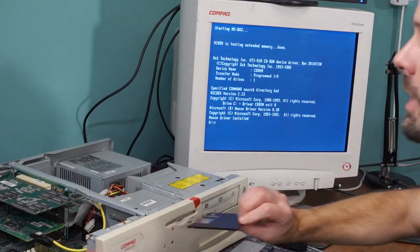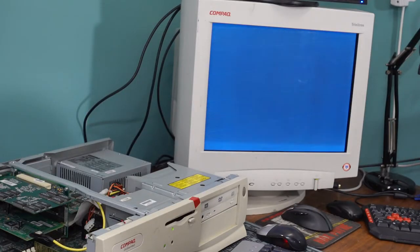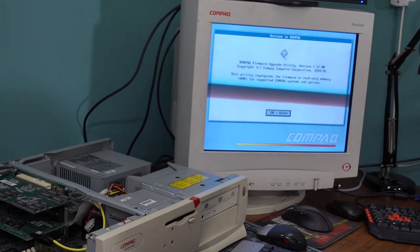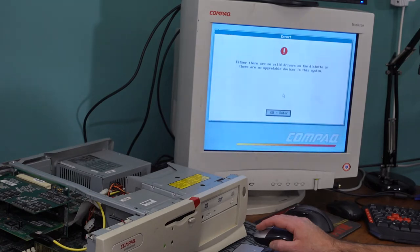All right, I do believe I have the BIOS on this floppy here, so you might have to boot off this disk, but let's see what happens. Please wait while ROMPAC identifies your system. ROMPAC firmware utility upgrade version 21200. This utility reprograms the firmware or read-only memory for supported Compaq systems. Either there are no valid drivers on the diskette or there's no upgradable devices on this system.